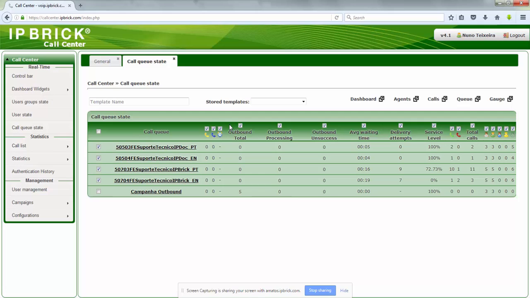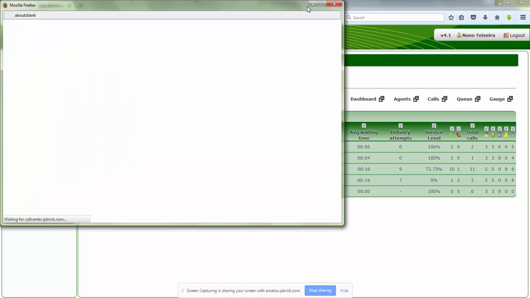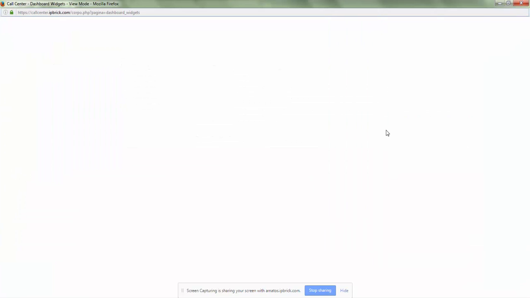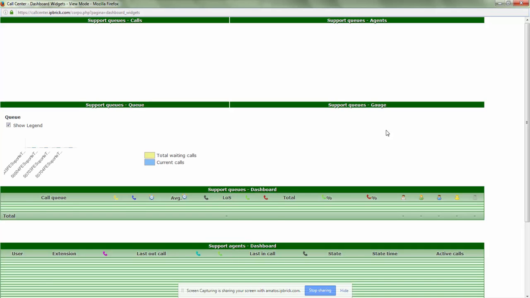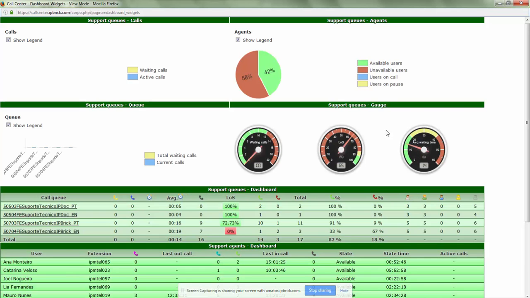I can move it around, I can resize them, and after placing the dashboards where I want, I will save it, and from that moment on, if I want to see my wall board of the states of the agents and the states of the queues and all the graphics and the gauge, I will only have to come here and make this.